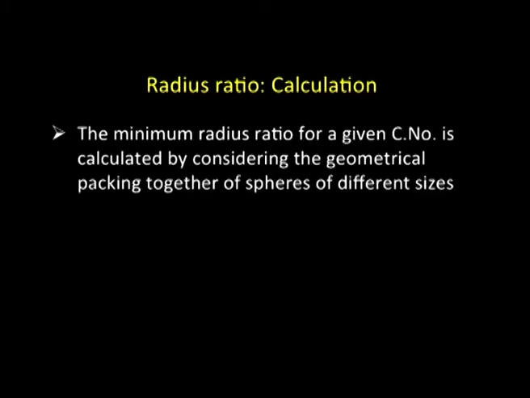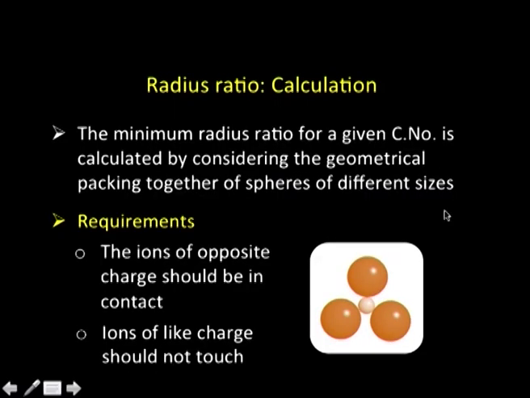If I want to have a given coordination number, say the coordination number happens to be 3 or 4 or 6, that is, I have got one cation and there are 3, 4 or 6 anions as the neighbors over there. So, we will try to see what geometrical arrangements are possible for them, and then see what should be the radius ratio, that is the ratio of the cation to anion sizes, so that such a structure becomes stable.